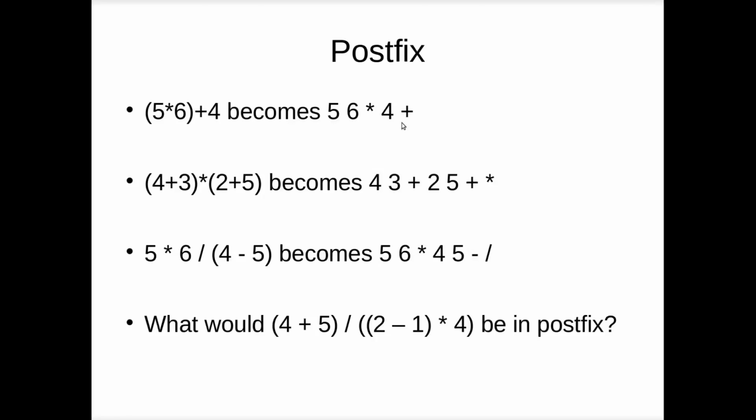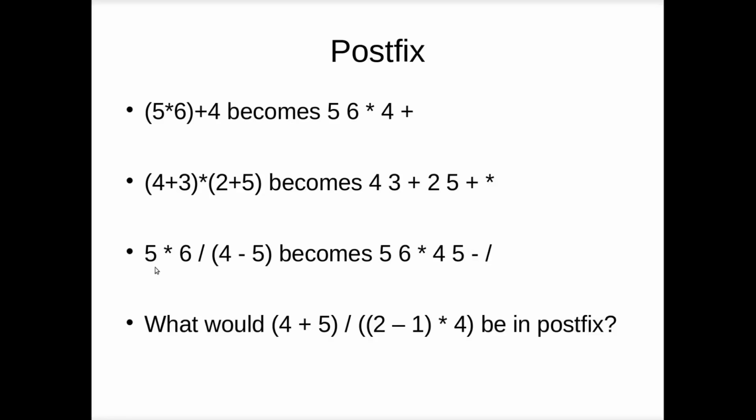So you can see, if you do these numbers, you put 5 and 6 into the stack, pop those values out and multiply them. That becomes 30. Put 30 back into the stack, put 4 into the stack, and then add those two numbers together, so it becomes 34. Or if you have parenthetical 4 plus 3 times parenthetical 2 plus 5, you push 4 and 3 into the stack, and then when you see the operator, you pop the top two numbers, push those in, so you have 7 and 7 in the stack. You multiply those together, you get 49.